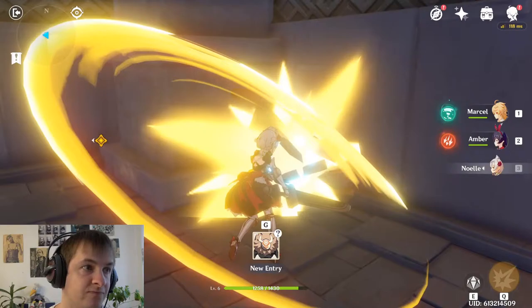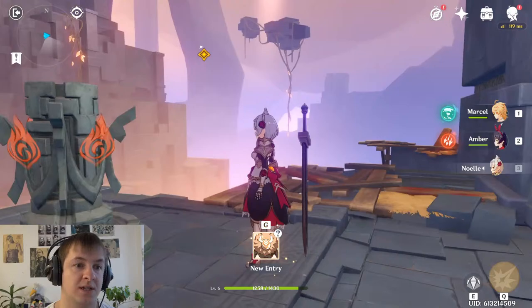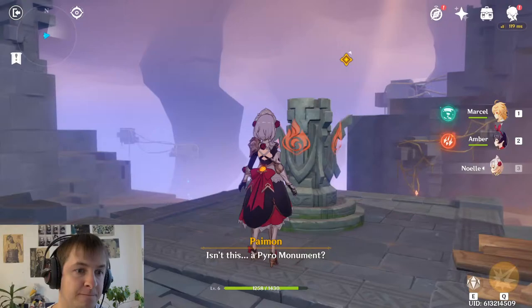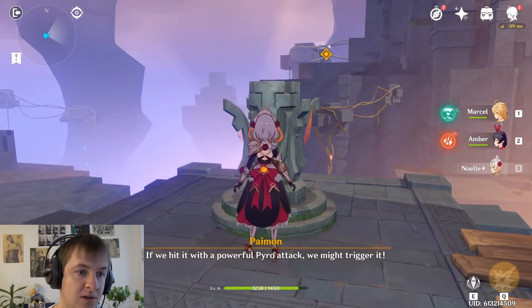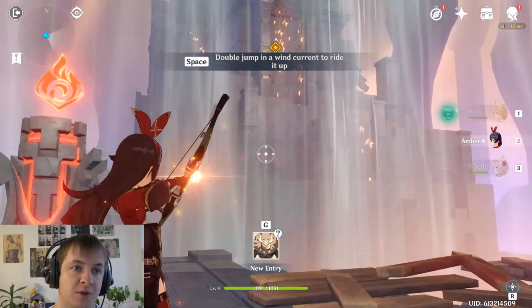Okay, let's do this. It's so high. Seems like there's something up there. How do we get across? Isn't this a pyro monument? Yes, and what should I do? If we hit it with a powerful pyro attack, we might trigger it. Alright, let's try. So this character is the most important in this mission. Is there another one somewhere?